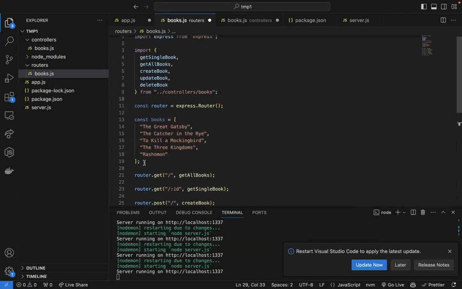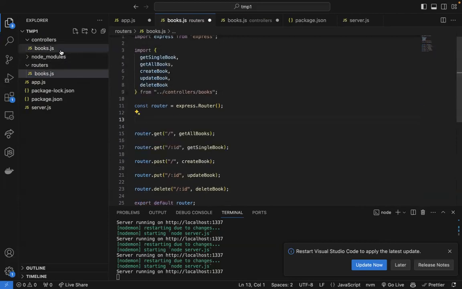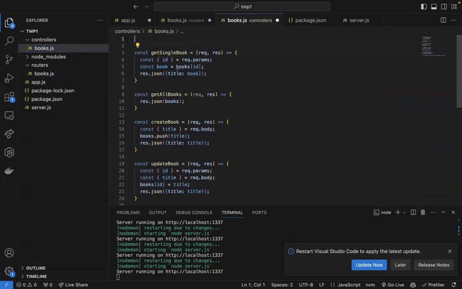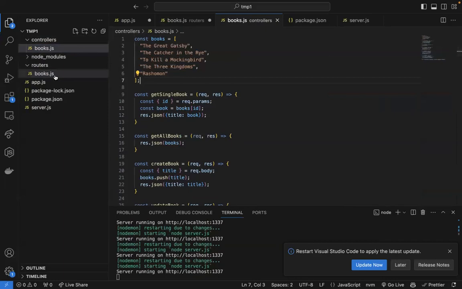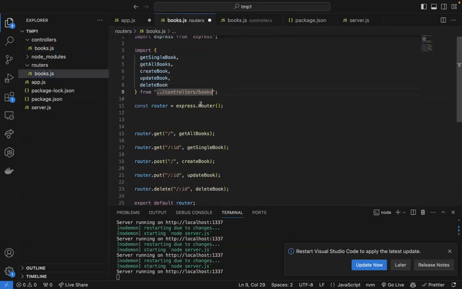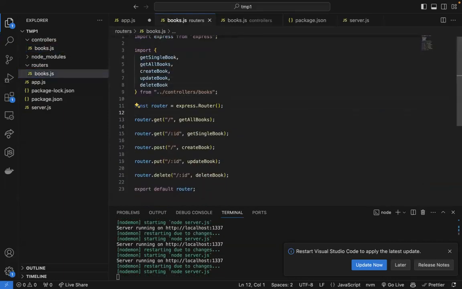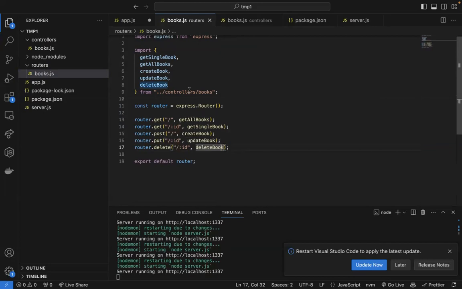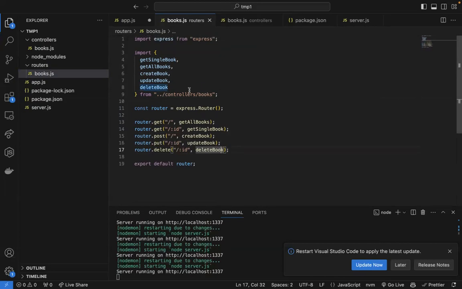And that also means I'm going to have to move the books here over to our controllers here. Save that, go back here. There are some of these new lines, save that here. In fact, we could probably condense all of these down now. Save that. And there we go. And things are looking a little bit cleaner again.